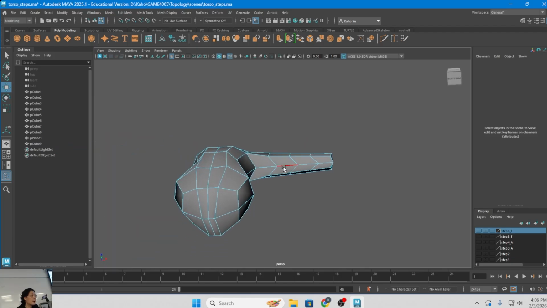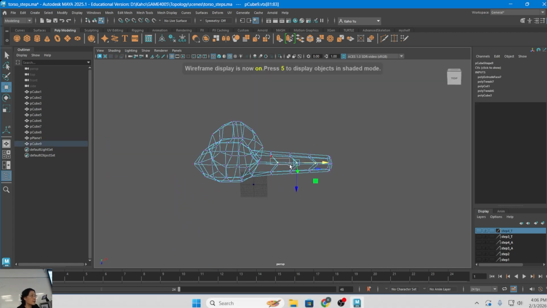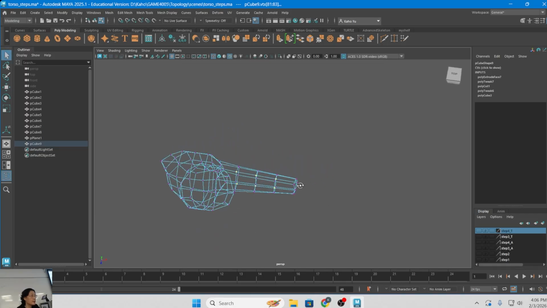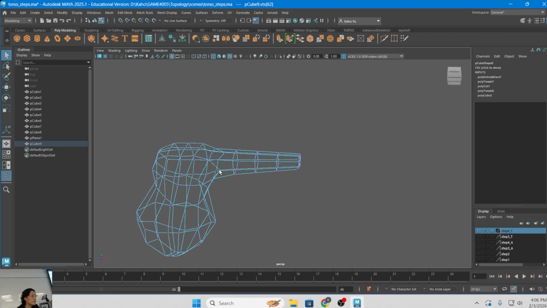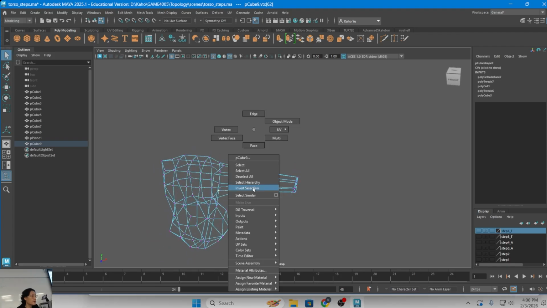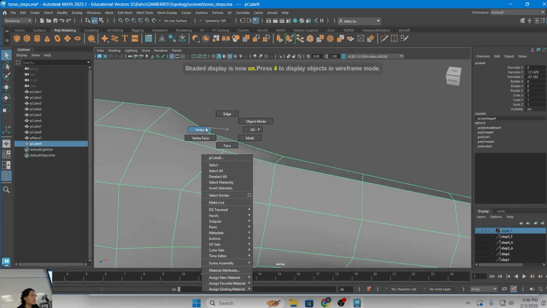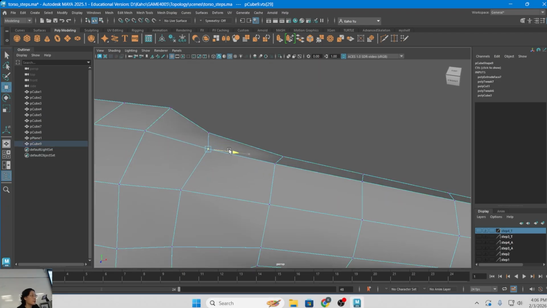All right, maybe I'll move these vertices. I'm just gonna grab all these, move them backward a little bit. This back in. Okay, this should move in a little bit.